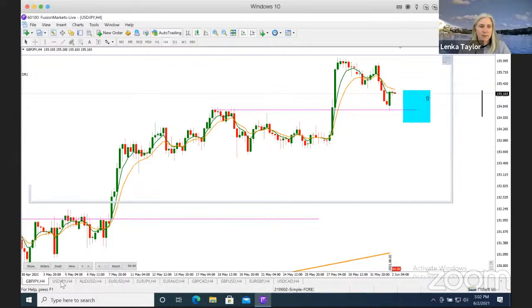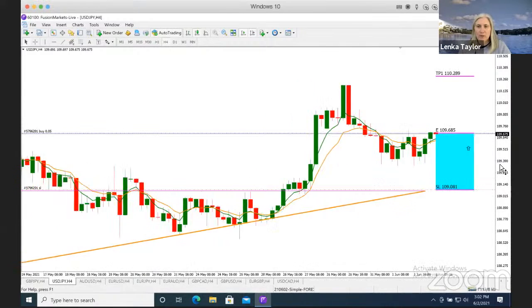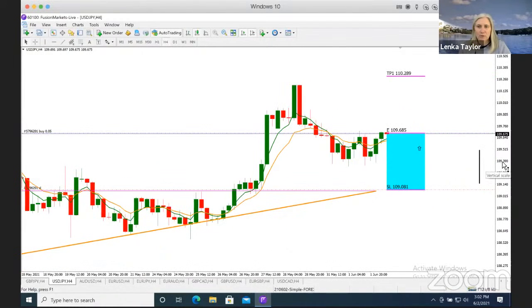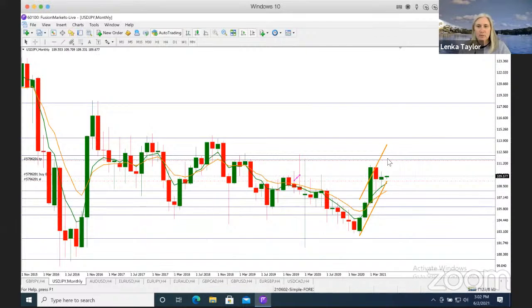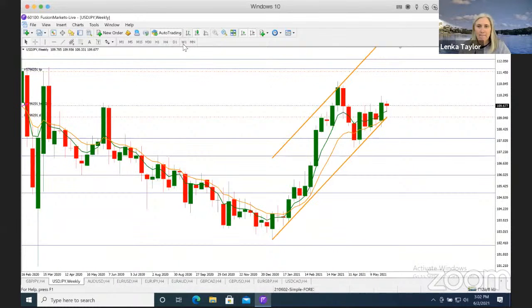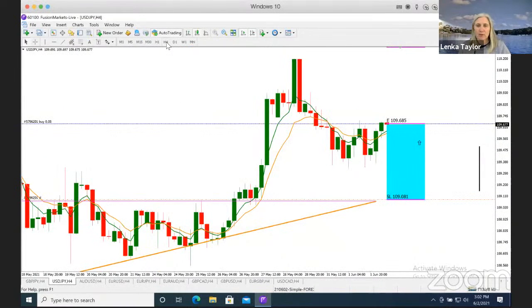Next currency pair I'm going to have a look at is USD/JPY. So that pending order that was set at the previous show has been filled. So we're now in that trade. So still looking for long and holding on that one. So looking to go to that horizontal level there. Looking for a long. So that is the trade that's in at the moment.